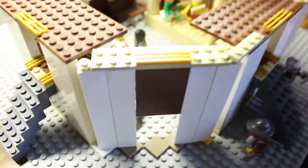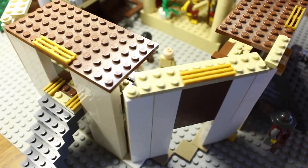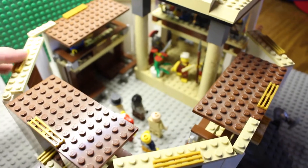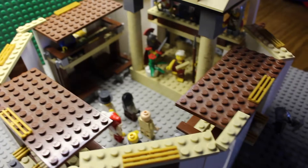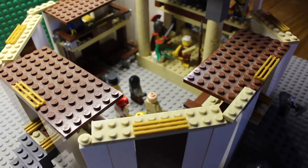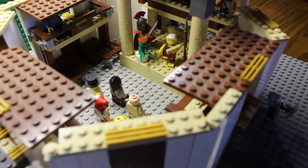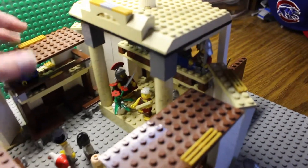The walls are only one stud thick, as you can see there. And then they have the roofs here covering the fancier seating. The whole thing isn't enclosed because actually in real life these types of theaters weren't completely enclosed. The commoners basically had to stand out there — if it rained, they pretty much stood there anyway. The admission was cheap, that's where they stood. The richer people sat in the covered seating, which I'll show you in a minute.